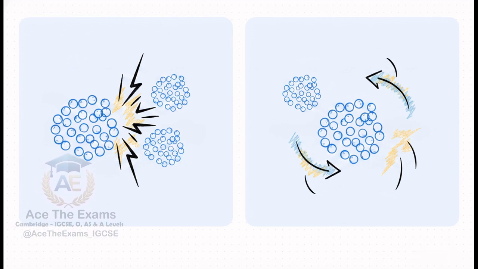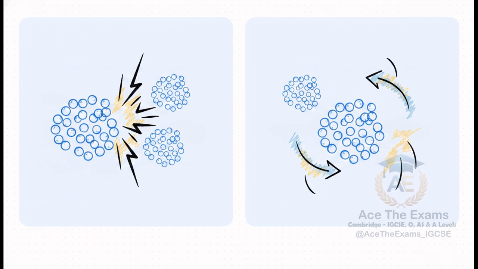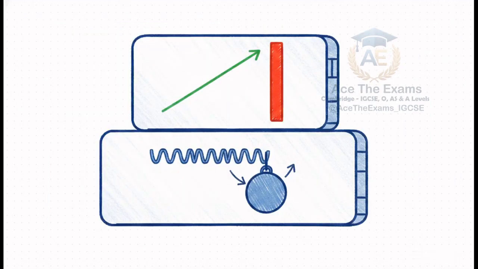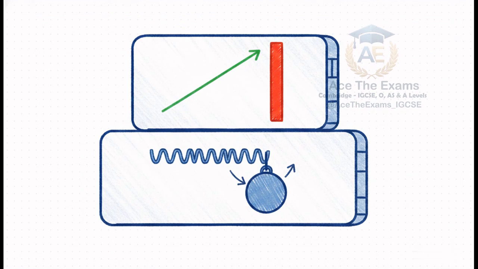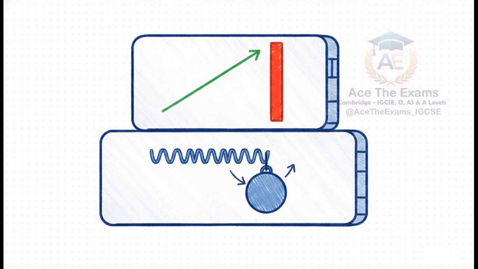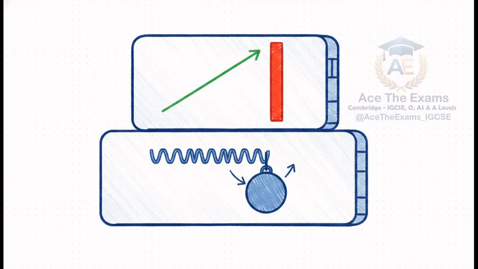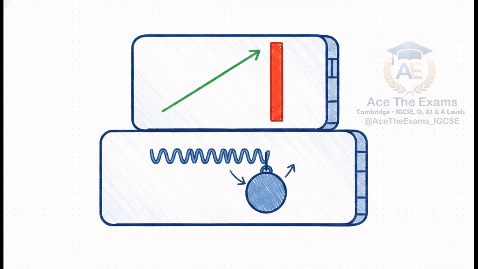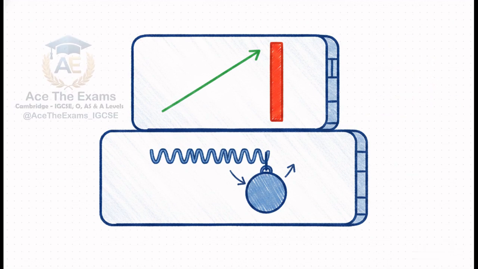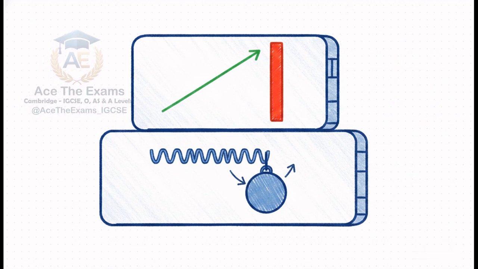Fission needs a large, heavy nucleus. Fusion needs small, light nuclei. These adjectives aren't just extra fluff, they are the entire core of the physics being tested. You also have to realize how these definitions build on top of each other. Hooke's law states the extension of an object is proportional to the load producing it. But look at the definition for the limit of proportionality. Up to this limit, Hooke's law is obeyed. You literally cannot define the limit of proportionality if you don't already have a flawless, exact understanding of Hooke's law. It requires a rock-solid, interconnected foundation. Every definition is a structural brick supporting the next one.